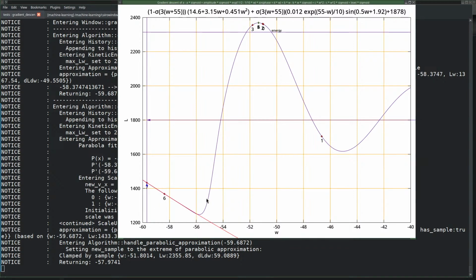So, I must know if I'm looking for an extreme that is left or in the middle or right of the 2 points that I have.